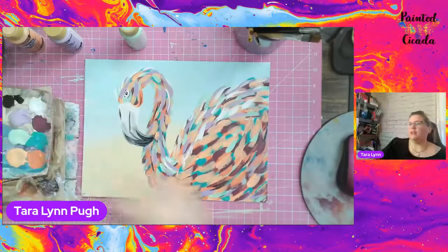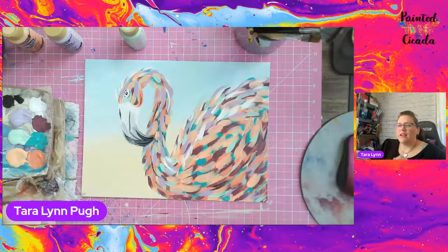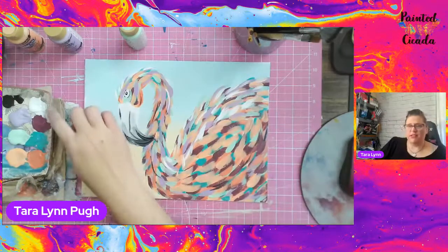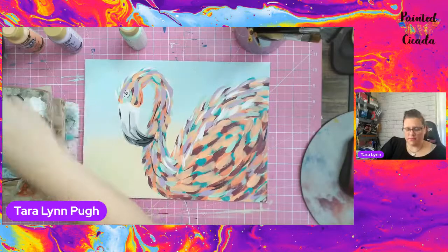He's kind of fun. Hi, Glenda. Thank you. Glenda says it looks good so far. She asked, what is my paint laid out on? Do you mean this palette here?